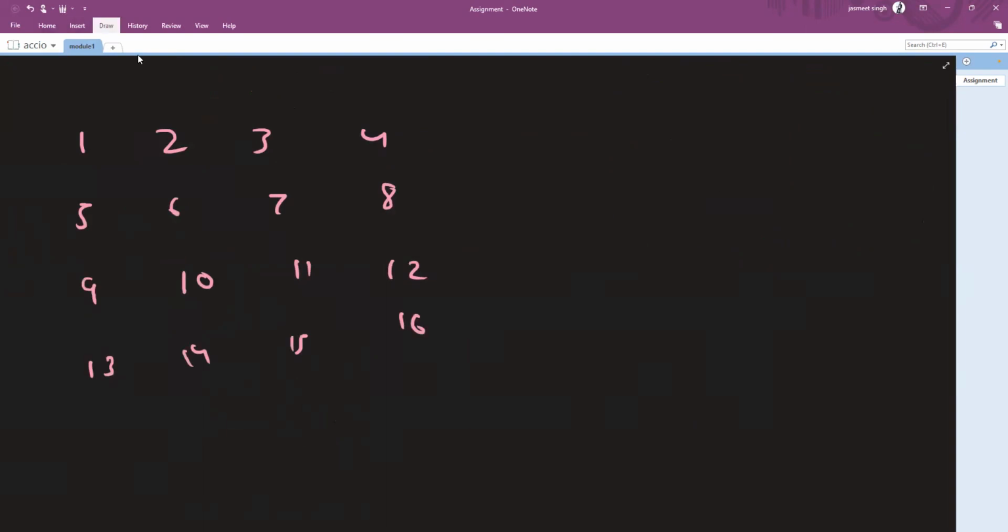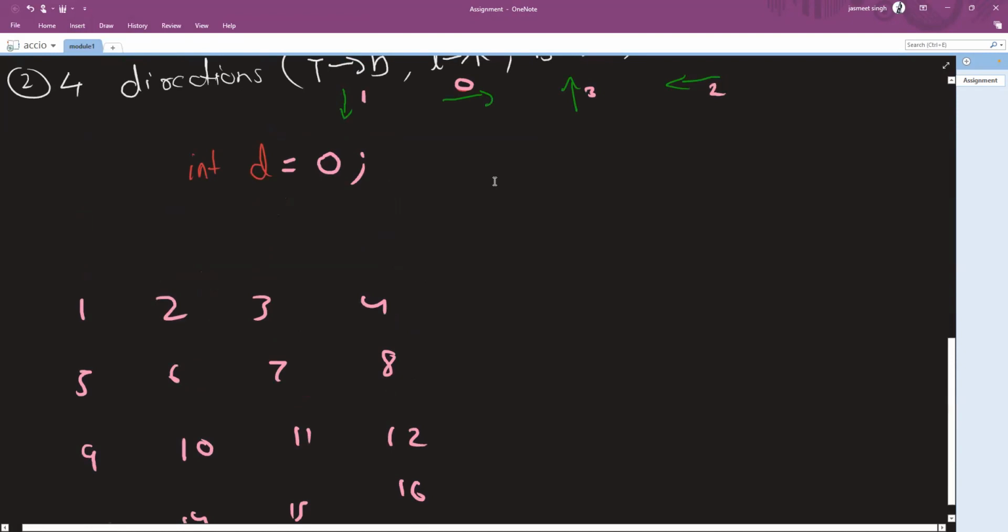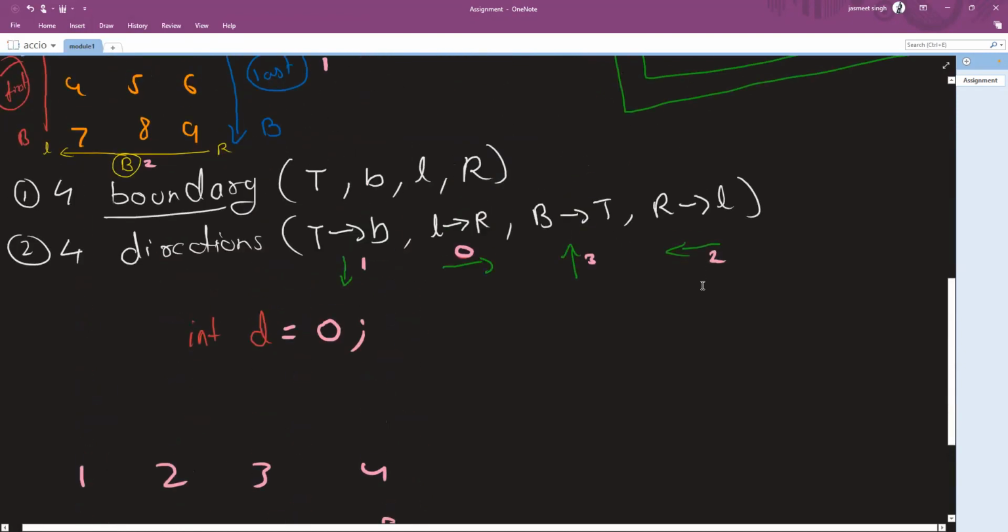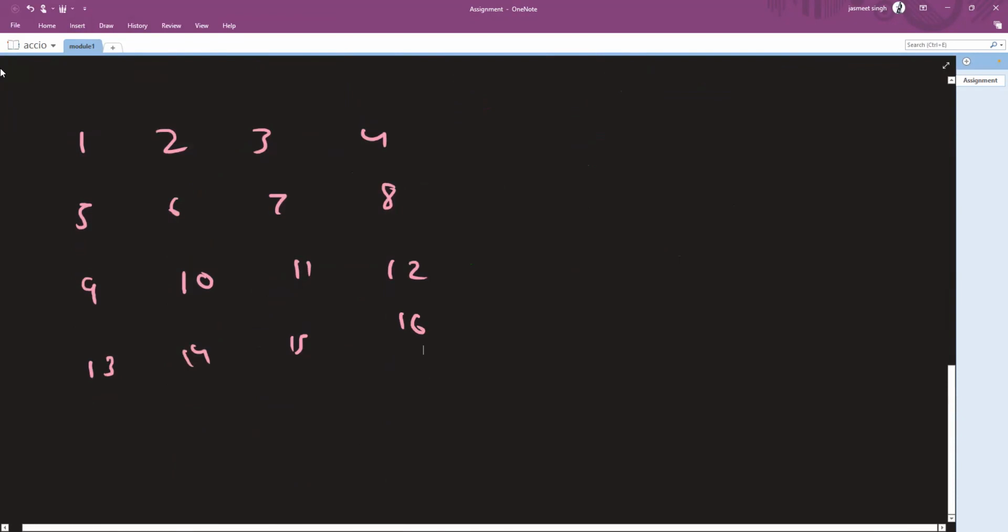See, this time how the direction boundaries are moving. Let's define the initial values of these boundaries: the initial values of the top, the bottom, the left, and the right. We are given that this is an R cross C matrix, right? So can you help me decide what is the value of the top? What is this boundary doing?